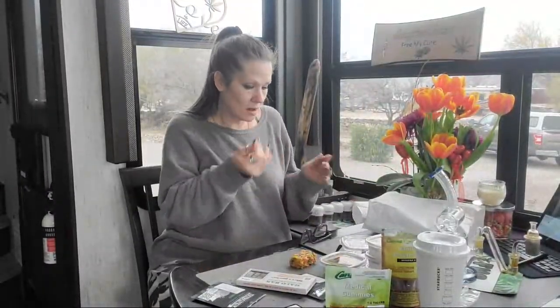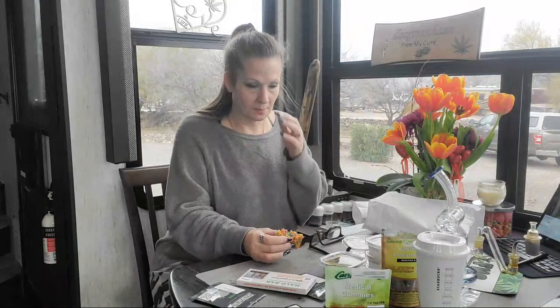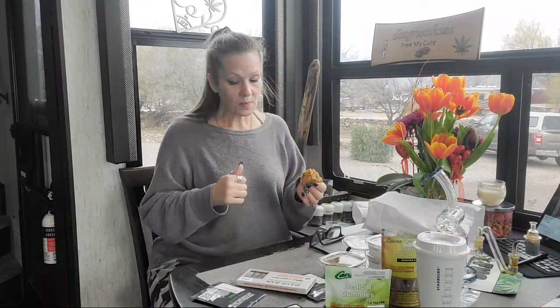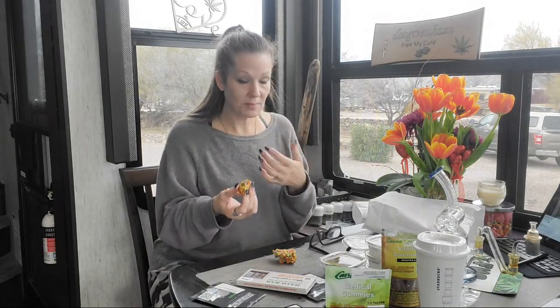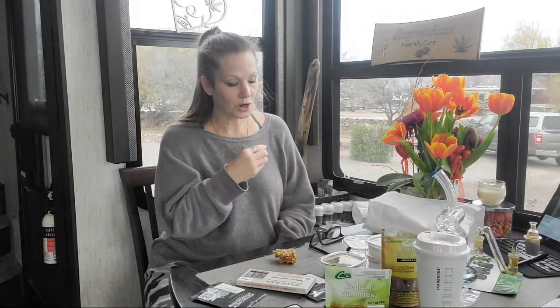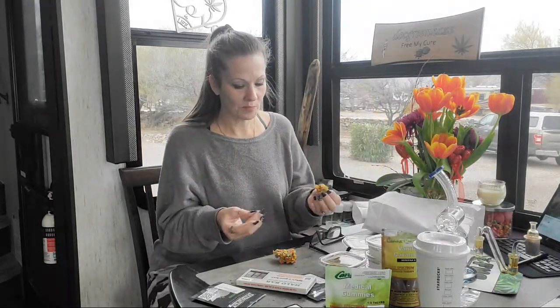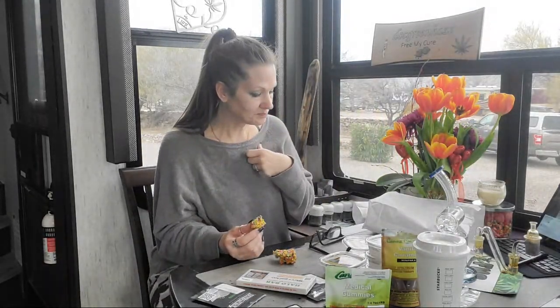Overall, I think we did pretty good. We got 15 or 20% off for it being medical day, and then we got an additional 10% off because we had the best bud tender in the world. This brownie is actually really good too — it still tastes fresh. Most edibles I've gotten kind of have that taste like they've been frozen first. So when I get one that's fresh I'm like, wow — it doesn't happen often.